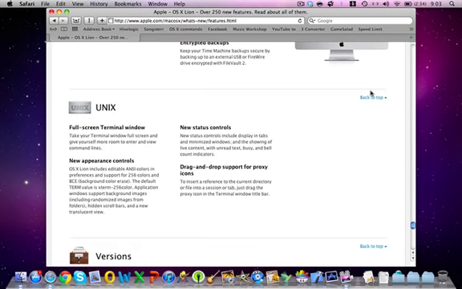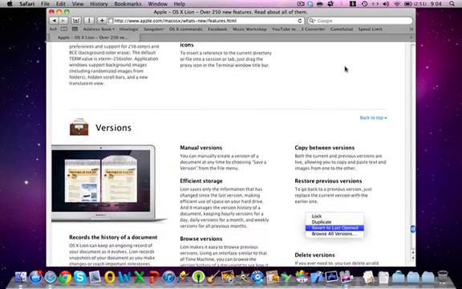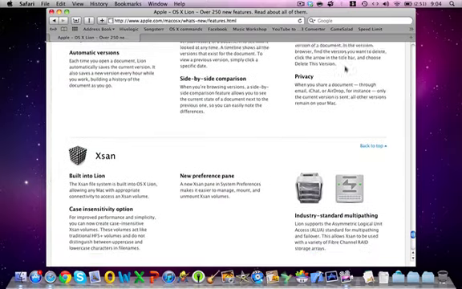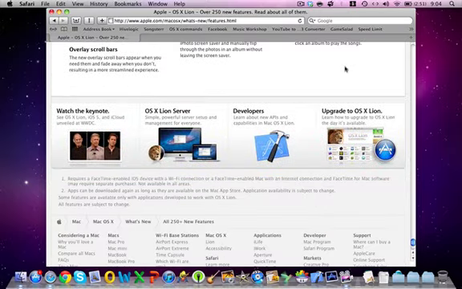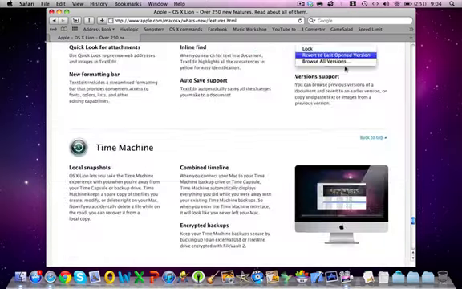It sounds kind of odd. Like, I mean, it doesn't sound odd, but it sounds sort of geeky, but it's going to be big for me because I do a lot of Terminal stuff. Xsan is included.